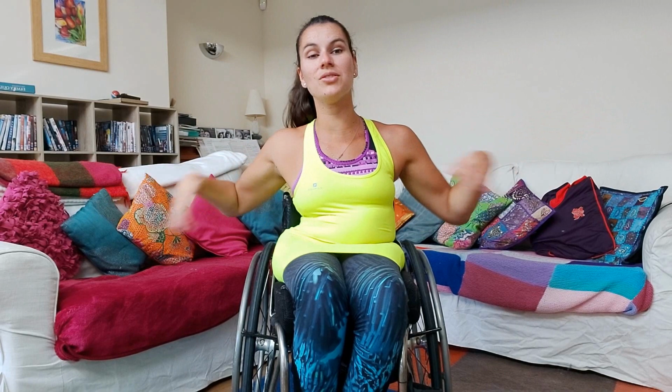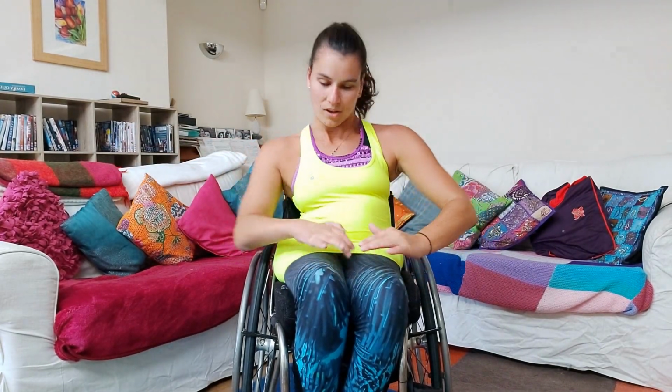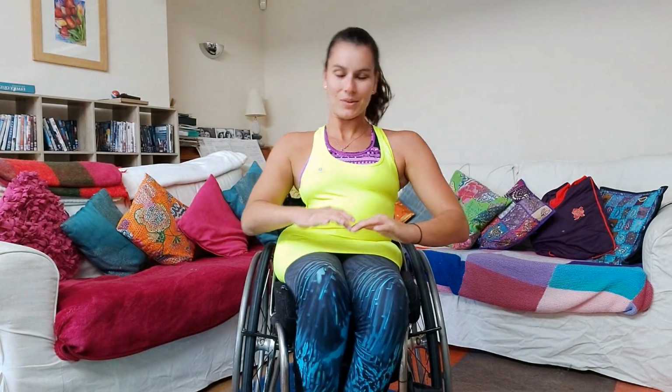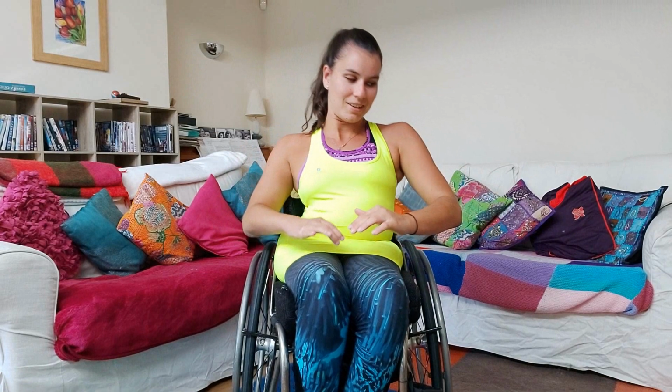So the next one we're going on to in 10 seconds time is the seated squat. So we have both hands on our laps. 3, 2, 1, and seated squat. Forward and backwards. Forward and backwards. Really good.